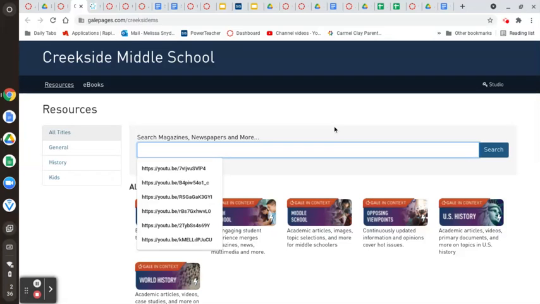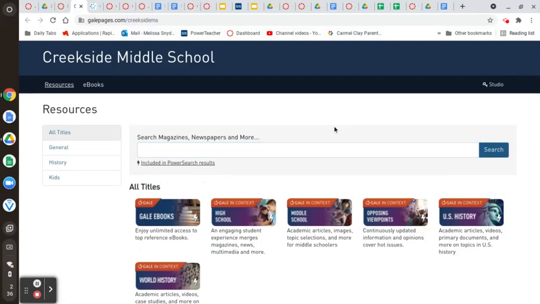So let's think about one of our model stories. One of our model stories we looked at was about Mr. Crawford, who taught STEM here at Creekside Middle School, who also works with Vex Robotics. And in that story, the student pointed out that what Mr. Crawford was doing and the importance of giving students diverse opportunities to explore new things went way beyond Mr. Crawford's classroom. So being able to give students those new opportunities to find things that they're interested in, find things that they're good at, were part of that bigger issue.